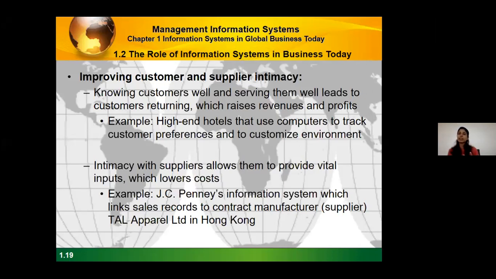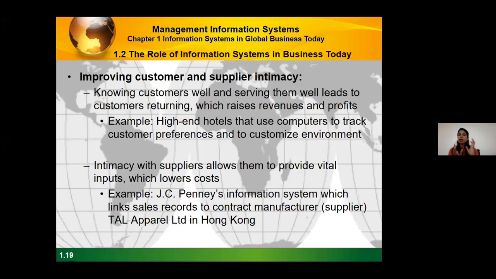Now, these Hilton hotels have a system called the OnQ system. So, when the customer visits the hotel for the first time, the system captures the behaviors of the customers, right? When the customer checks in and goes to his room, the system will capture what sort of lighting preferences the customer would prefer, what sort of music, what sort of temperature condition, and what are the frequently dialed numbers by the customer. These behaviors and preferences of the customers are recorded by the system, right? So next time, when the customer visits any of the hotels of their hotel chain, the customized environment is created for the customer as soon as the customer goes to their hotel, right?